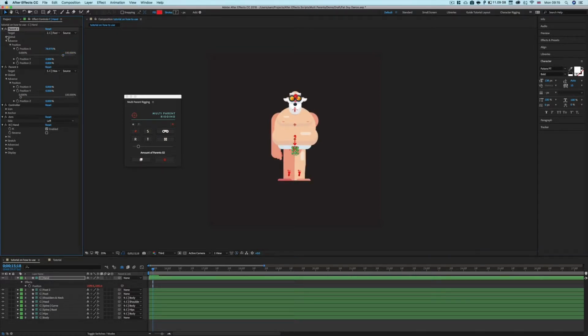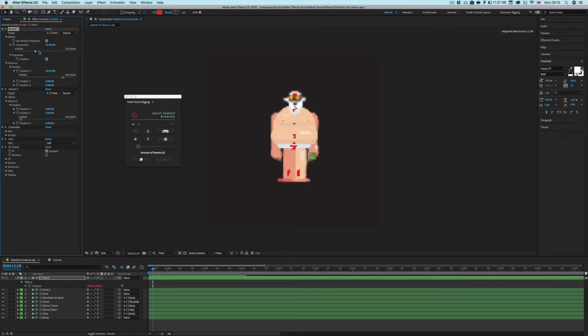If you were to switch this and say, actually I wanted to use the global properties, enable the global properties, enable the position, and then switch this up. And as you see, it changes from the original position back to the global. Remember, at the point of 0, it acts as if this is not turned on, and that's because there's no connection. So it's going to use this value here. So you'll see when I turn this on, it starts to move from its original position. That's because of this. If I switch this back to 0 and now do it, it's absolutely fine.